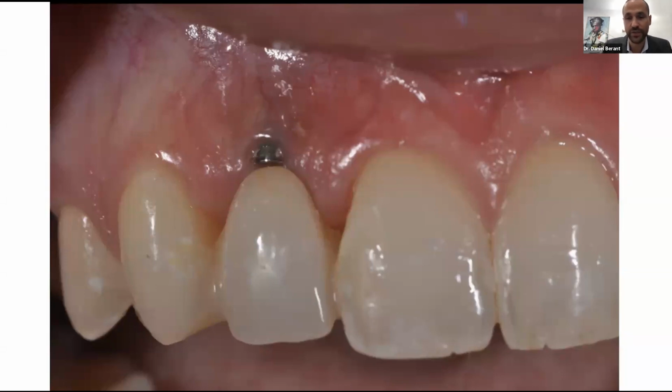And so this is after the prosthodontist that I work with, Dr. Jonathan Levine, saw her. What he did is he removed the crown that was there, he put a cover screw, and we tried our best to see how much tissue we would be able to gain just by allowing Mother Nature to take its course. This is after 2 months of leaving the implant in a cover screw and a Maryland bridge.